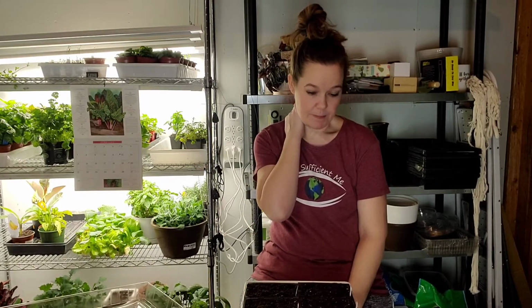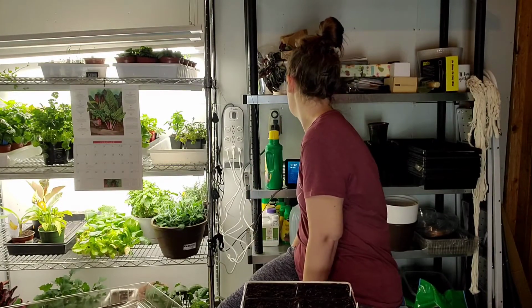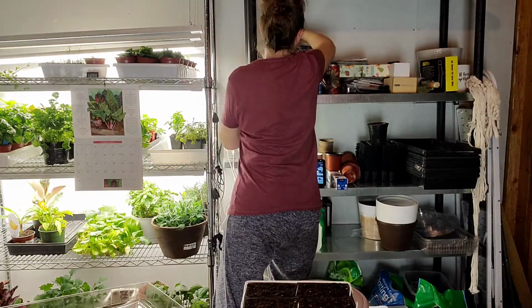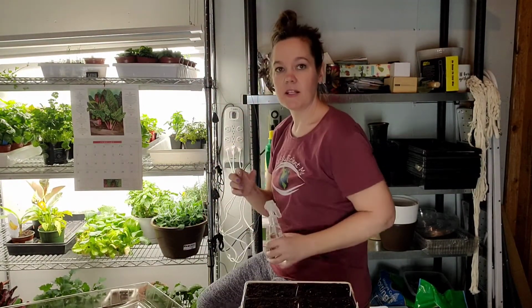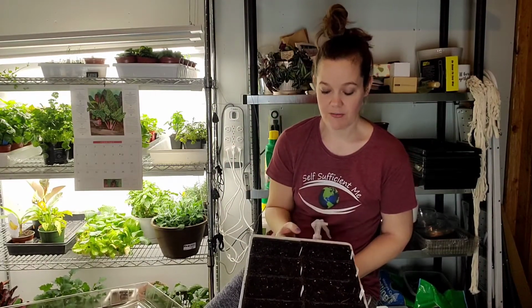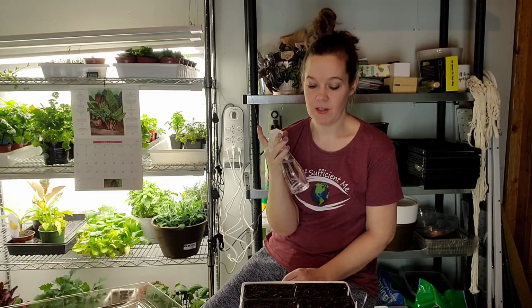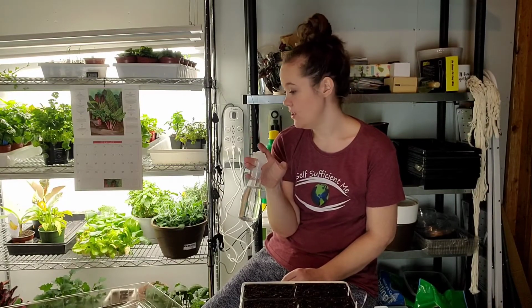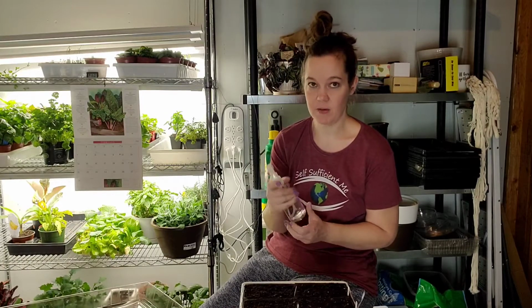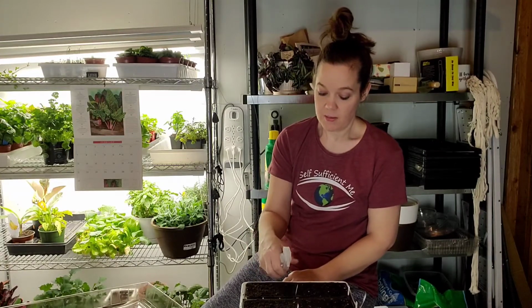Some people will, at this point, bottom water their plants, or they will soak them down from the top. What I'm going to do is, since I've already moistened my soil and it is at just about the moisture level that I want, I'm not going to water this again right now, but I am just going to spray down the top just lightly. I do have a pump sprayer that makes this easier, but I'm just going to spray the top a little bit lightly just to make sure that it's really got good moisture on the top.